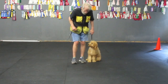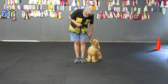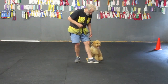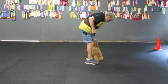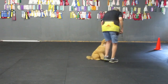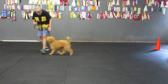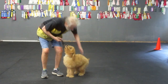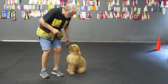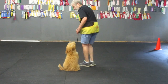To go to the left and make a left circle, he's got to start next to me. I say back, and I give him a check straight back, and I put my left foot in front of both of his feet. I've got to keep his head in front of my leg, and I put my feet together. And I keep stepping towards his left rear leg. Heel. Good heel. Sit. Good sit. Back. Heel. Sit. That was a fancy 180 pivot to the left.